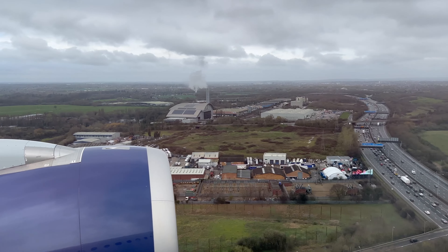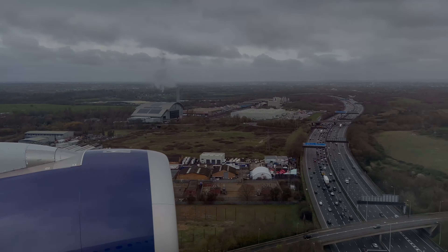The lounge is spacious and was not too busy at the time we visited. It includes multiple restaurant-style eating areas with tables and chairs, and an outdoor seating area with a bar where you can watch planes take off and land. It also gives you access to private showers which need to be reserved — just allow a few minutes for someone to come unlock the door for you.